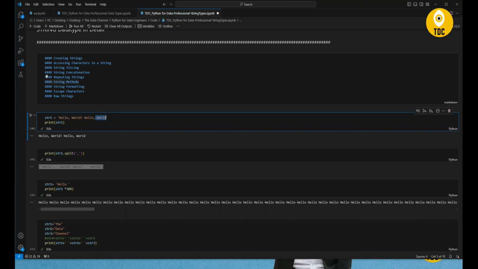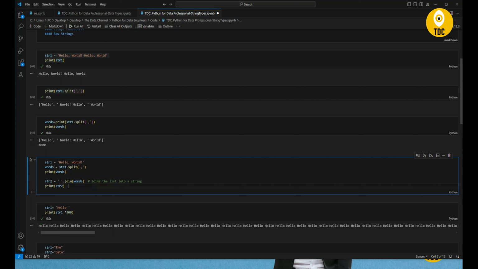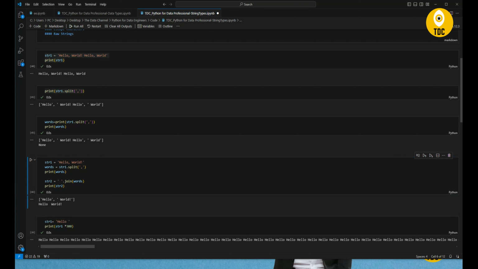And then we will talk about join. So join is again a reverse of split, right? We want to join now, so here we will use str2 equals to. Now we will try the join. Join is exactly opposite of split. We'll try to execute this.